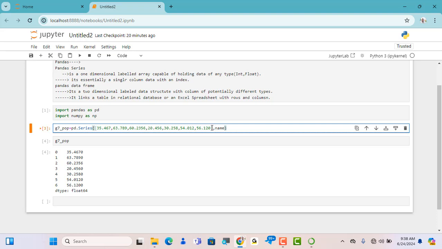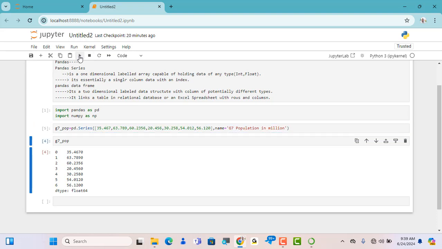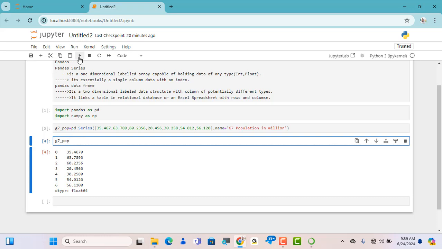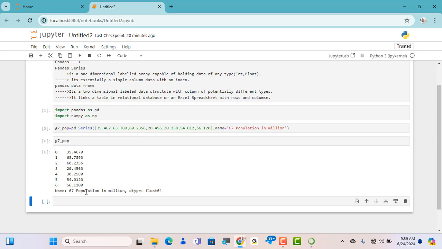The name equals, I can call it G7 population in millions. I run it. It now gives me the name as G7 population in millions.